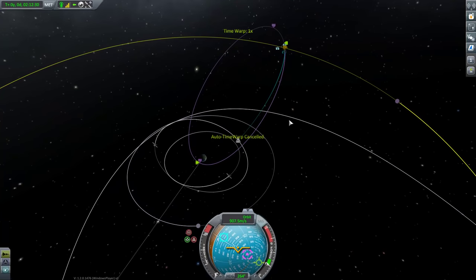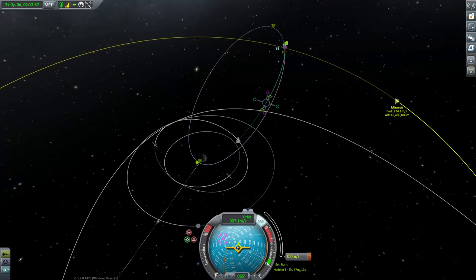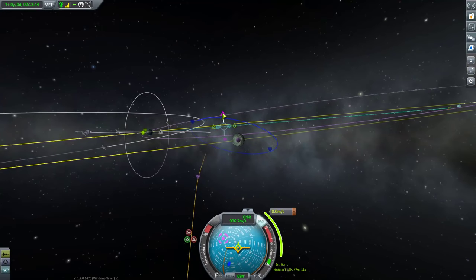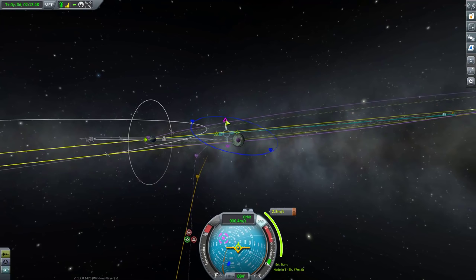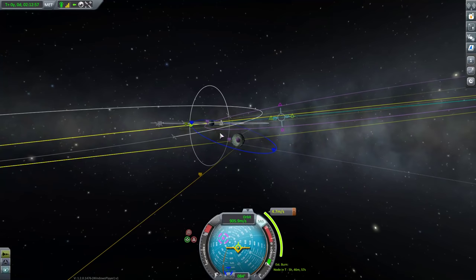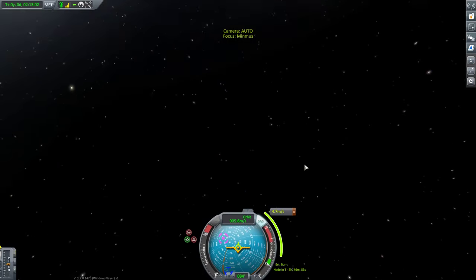Actually, what I'll do now is I'll cancel it at this point. And I want to set up a maneuver here. But I want to focus on Minmus. Click here. Yeah, we're trying to come in more equatorial to Minmus. That looks about right. And then I want to get a little bit closer up. That is pretty happy. Now, that is a very minuscule burn.